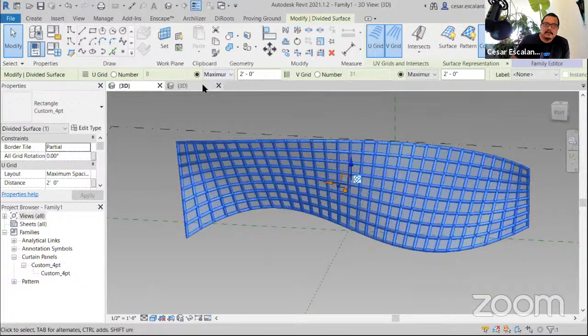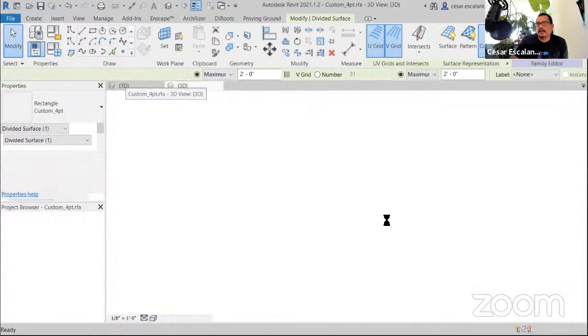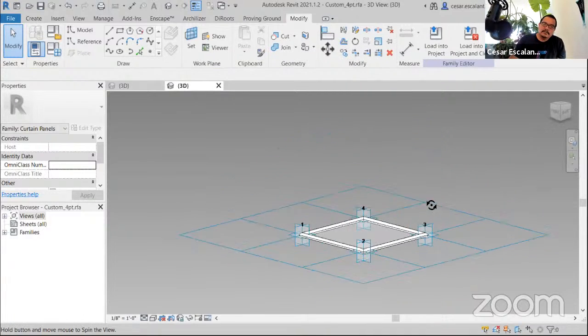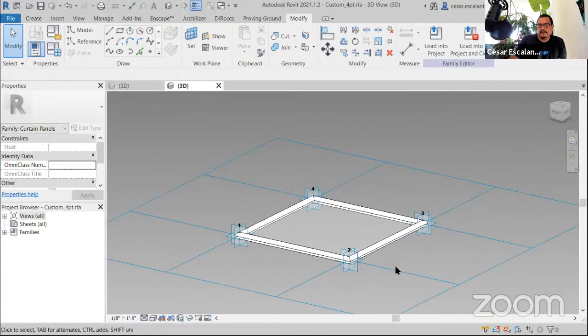Now this curtain wall panel was very simple. This was just a 4.1. I can increase the complexity by making it a little bit more, by making this a double layer, for example, and it's going to place a double layer panel on the top. Let's see what else I can do with this.